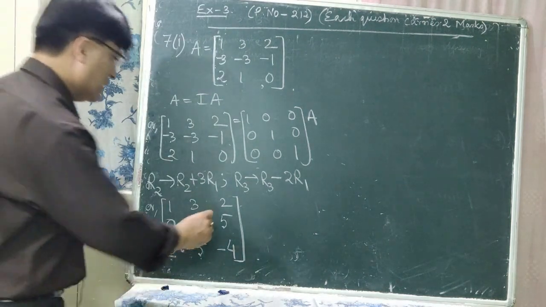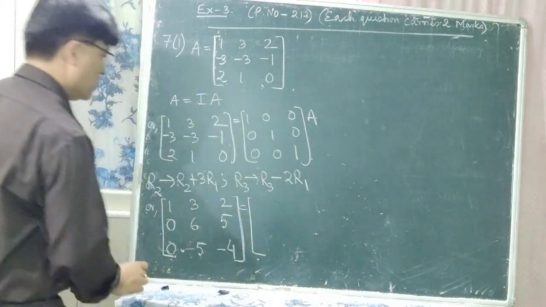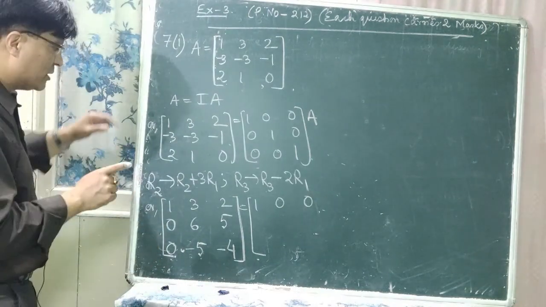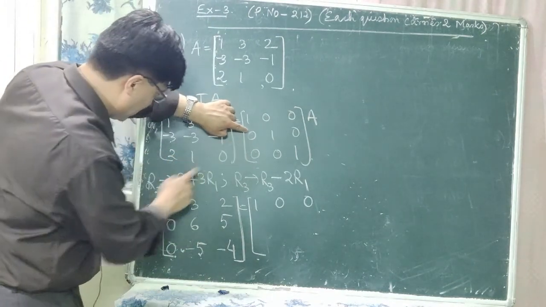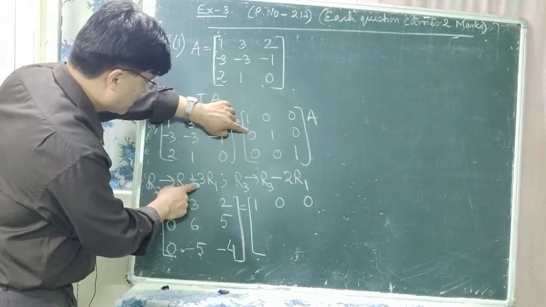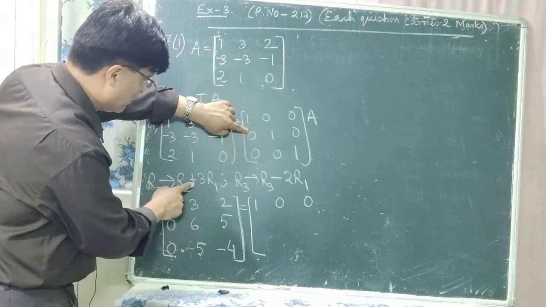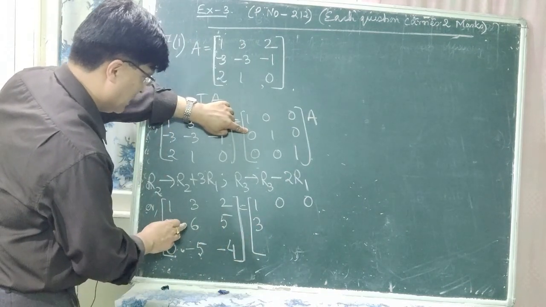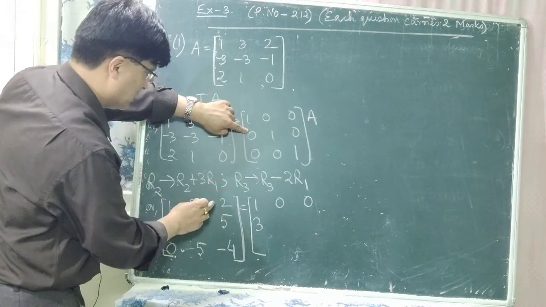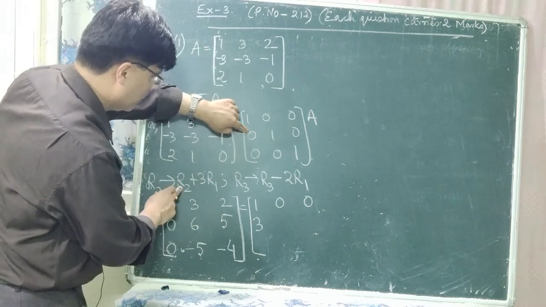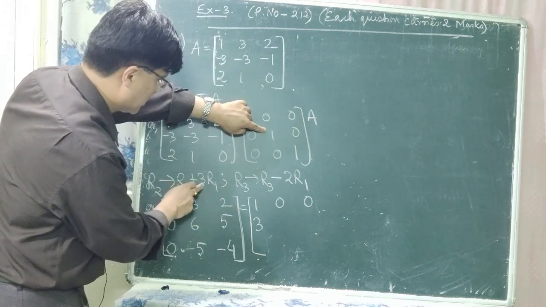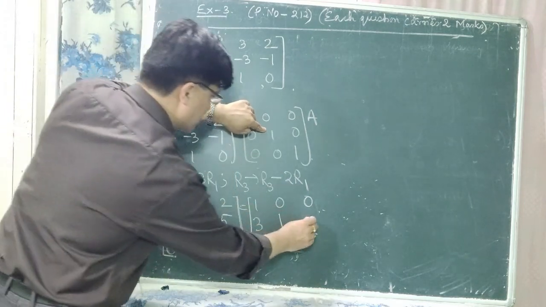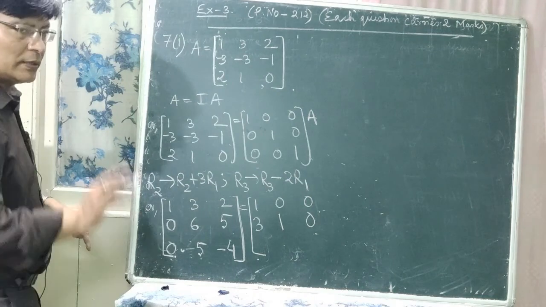Now on the right hand side also, the first row remains the same, 1 0 0. Now what is the second row? The second row is changing. How does it change? This is 0 plus 3 1s are 3. That is 3. Again, next one is this row 2. This is 1 plus 3 zeros are 0. That means 1. This is 0. 0 plus 3 zeros are 0. That is also 0. Now row 3 is changing.